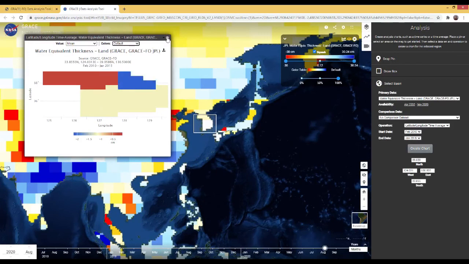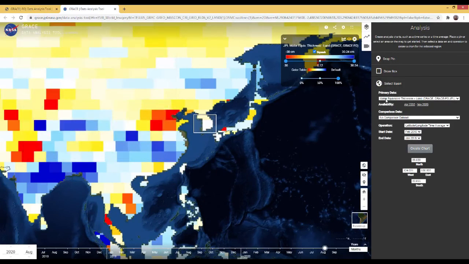Okay, so we checked all the different operations for this duration of data for the JPL. Okay, and also another function would be comparison things. So I will compare this JPL data as well as CSR data for land. So actually, basically the duration would be the same, and I will compare with the time series data.